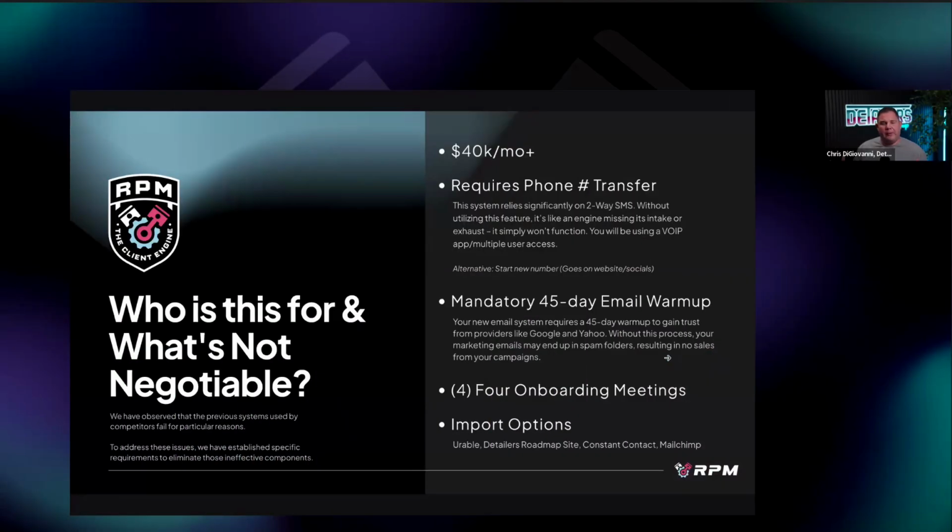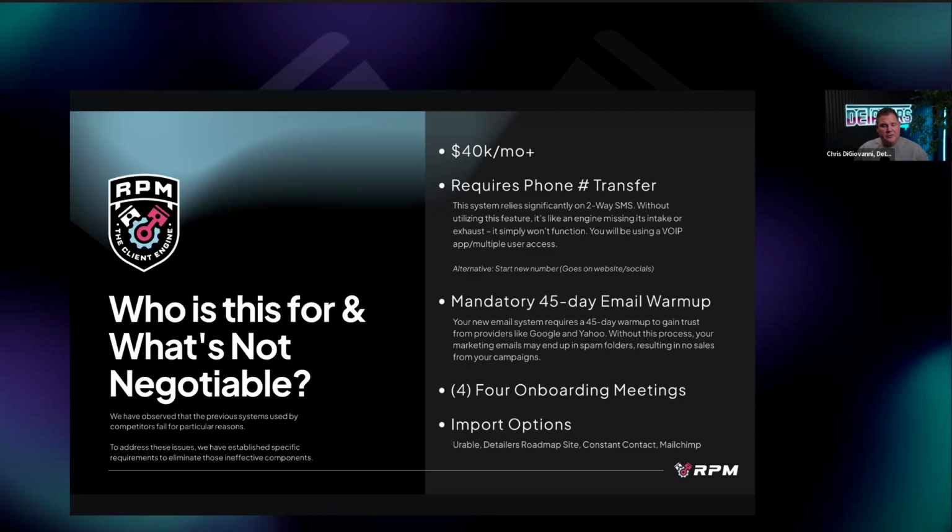Who is RPM for? Okay. We'll get down to the nuts and I'll make this super quick, but at the core of it, RPM is probably really designed for somebody who's doing around 35, 40 grand a month. Could you do this if you had 10 grand or 15 grand a month in your detailing business? You could. I would just tell you if you're doing PPF and you're doing tint or coatings or a combination of most of them, you're going to see the greatest benefit of this.